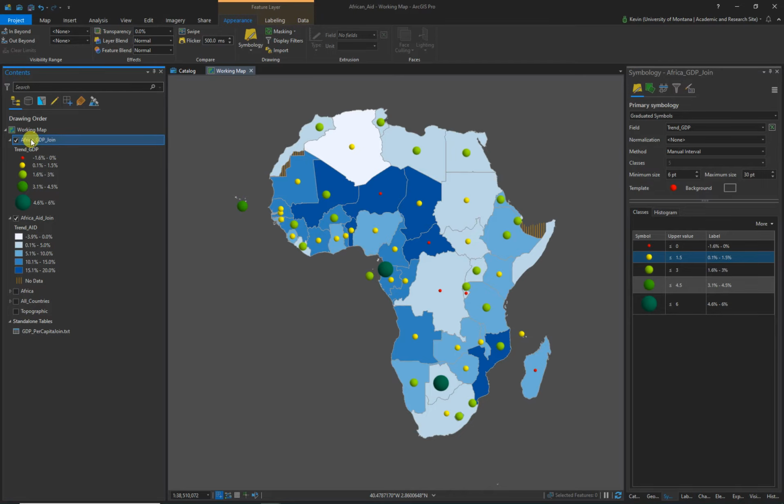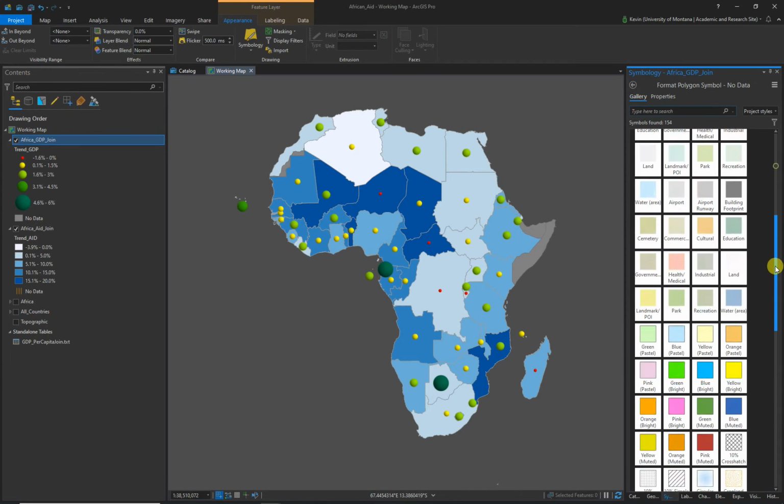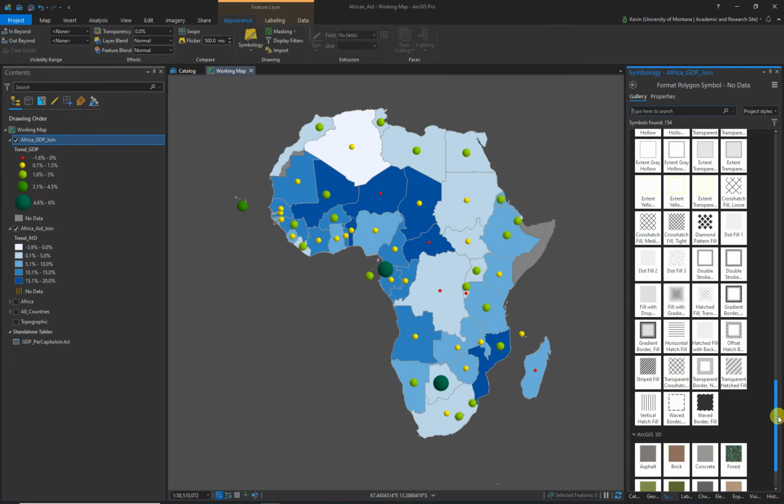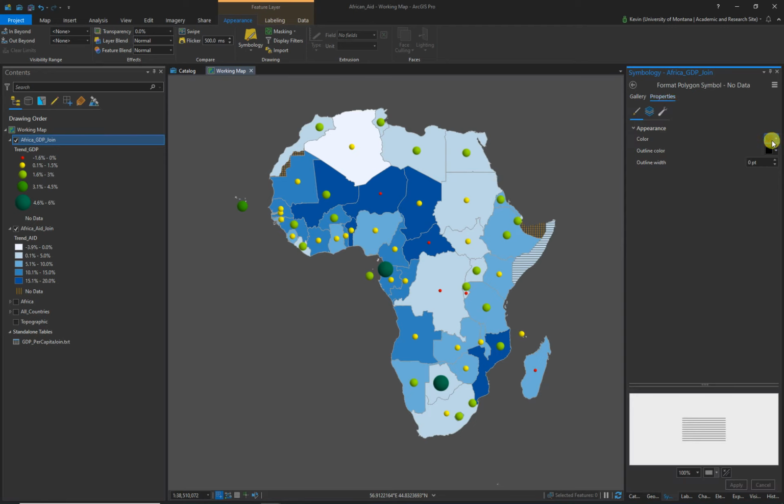Oh, I forgot one thing. Over on my African aid, I also want to show the no data there. So show out of value ranges, or out of range, and then this is again no data. And what is my other color there? Oh, okay, there we go. So they're vertical, so these ones are going to be horizontal. Go to the gallery, scroll down. Those ones are vertical, these ones are going to be horizontal. Cool. And then I can change those to the other color. Change both of them. Hit apply.